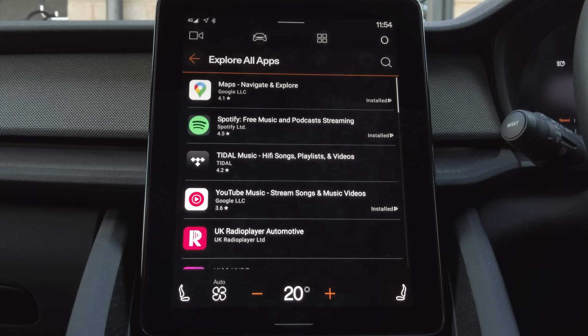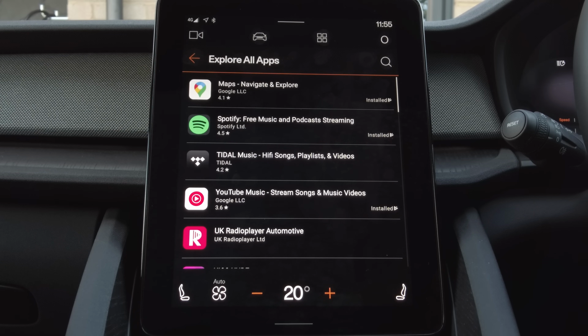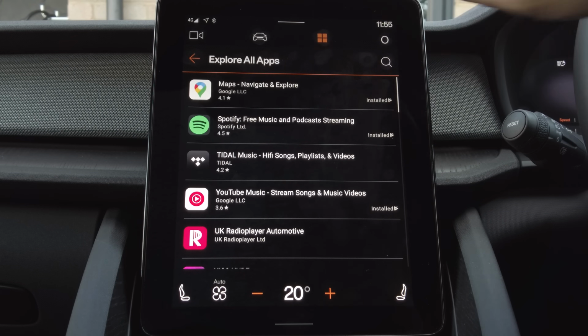And maybe in the future we could see apps that only work, for example, when you're stopped and you're not moving, like YouTube to watch videos, Netflix perhaps to watch while you're charging. The only downside is the screen orientation is not perfect for video, but it still would be nice to have it there. And it wouldn't be a problem. There are other cars that have that, like Tesla. So yeah, there's a lot of scope for improvement in the future.